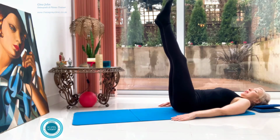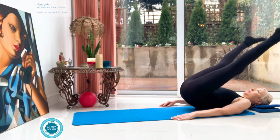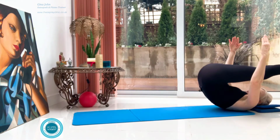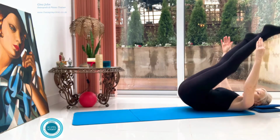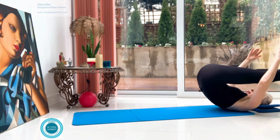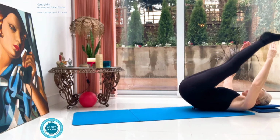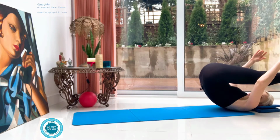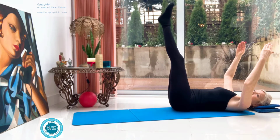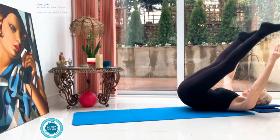Really stretch through the knees and the toes throughout that rollover. If you can work with your arms up towards the ceiling, so much the better. Really relying on those core muscles to take the body over and control the roll back to neutral. Legs together, use the tummy, pull the legs overhead, open them again and roll the body back into the mat.